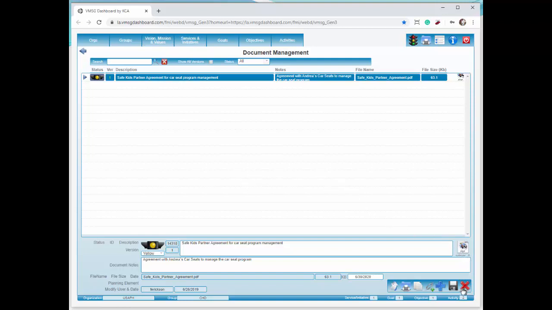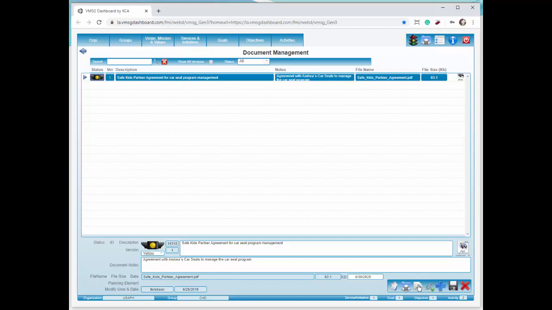Down here on these buttons, you've got the ability to add a new document with the plus button here, save an existing document, delete a document. This link button allows you to link to an existing document in the system. So instead of having multiple copies of your CHIP referenced by different measures in there, you can use one copy of your CHIP and reference it multiple places here.